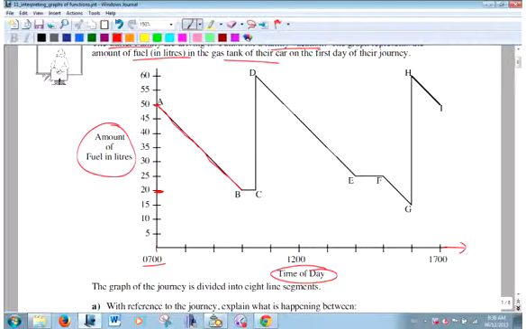I drove a certain amount of time. I burned gas. That's what happens when you drive. And you could be more specific. How much gas did I burn? Looks like about 30 liters. How long did it take me to burn that 30 liters? Well, whatever time this is, okay, let's figure out the scale. There's 12 o'clock. If they were nice, this would go up in nice increments of maybe an hour. Does it?